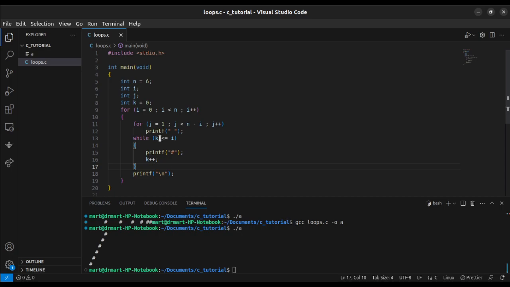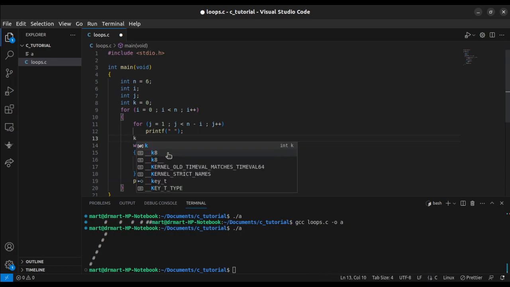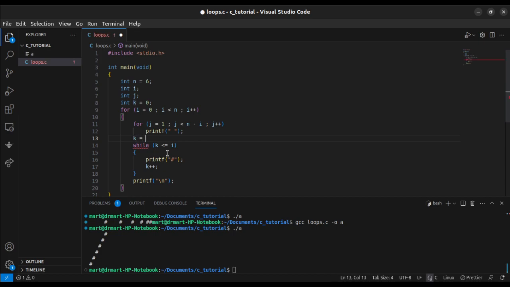So both k and I will be 1 because we initialize k only in this place. So what we can do here is, just before we run this loop, set the value of k so that every time we go to a new step, we have k as 0.